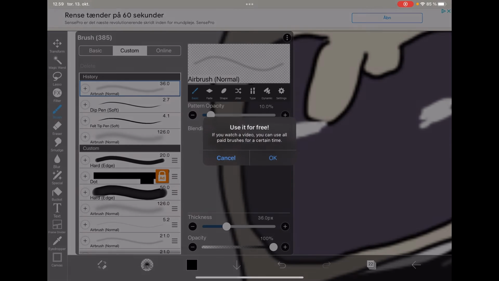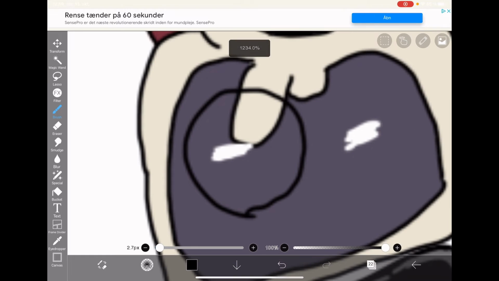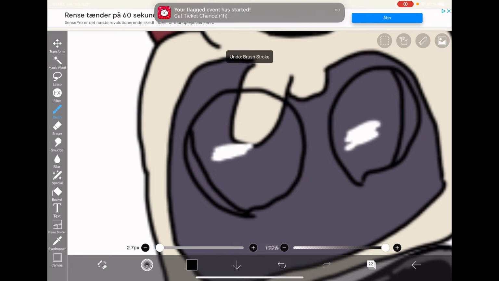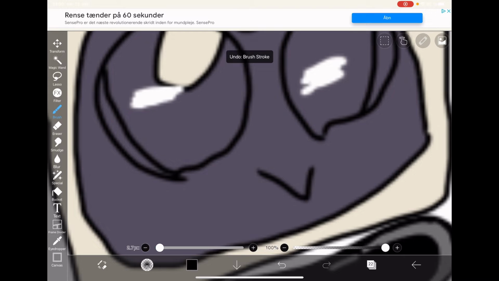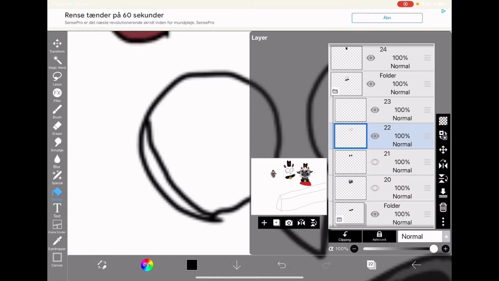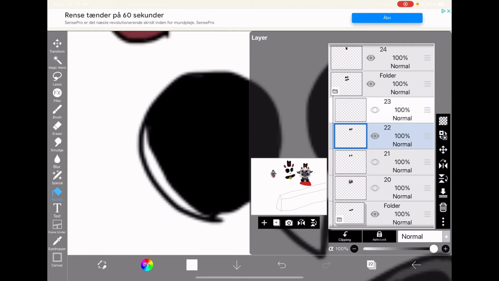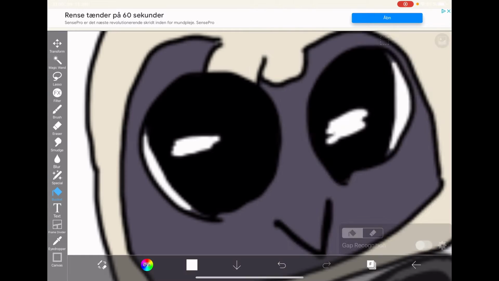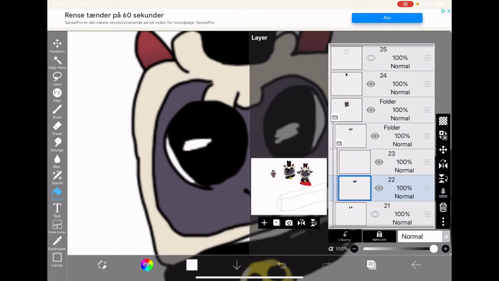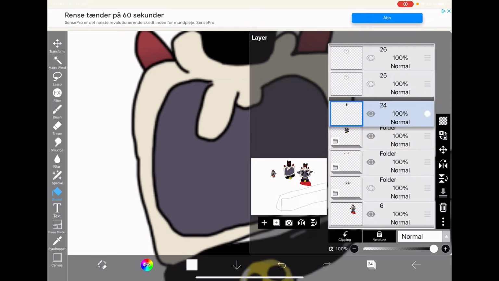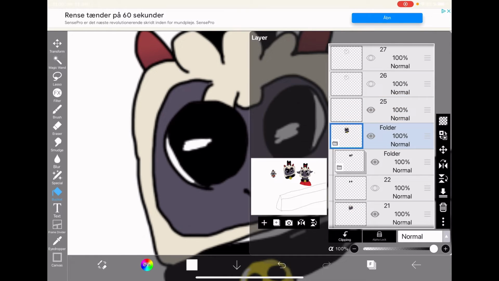As a second thought, let us redo the eyes. Like that, and then looks good as that.